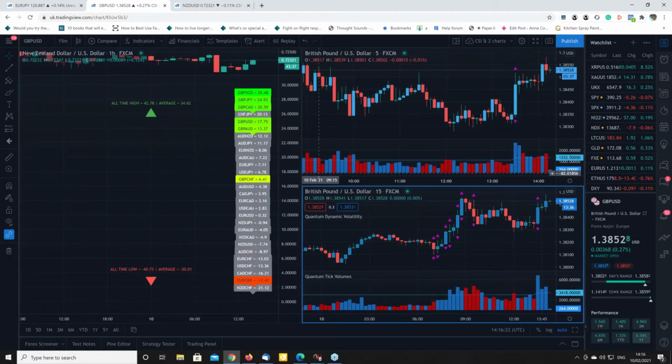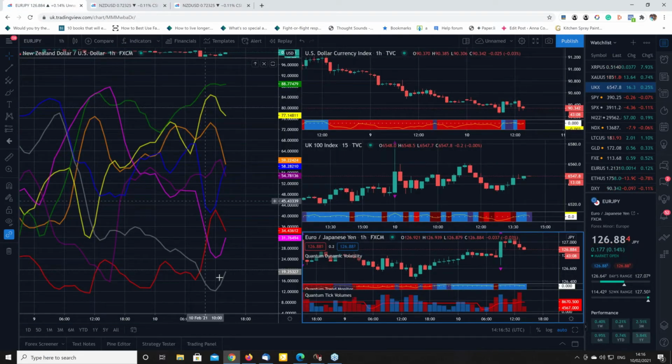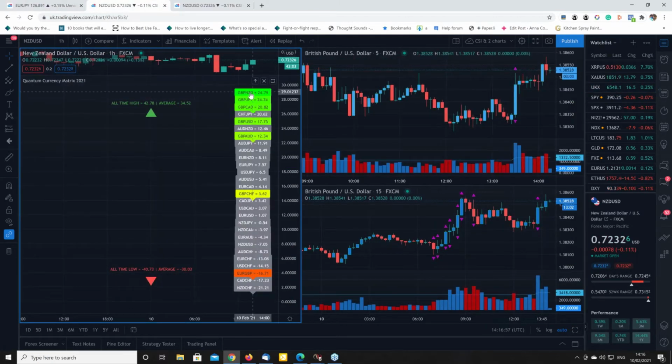In terms of the matrix, as I say, this is on the hour, so this is quite slow. I think cable was much lower down in the water earlier on, is now climbed back up to the top. So we're seeing quite a lot of pound buying here. You can see it, pound New Zealand, pound yen, pound CAD. And the reason the pound New Zealand is at the top of that particular ladder is because if we go back to the CSI, the pound is up here and the New Zealand dollar is down here. In other words, that has seen the strongest trend in this much slower time frame for that particular currency pair.